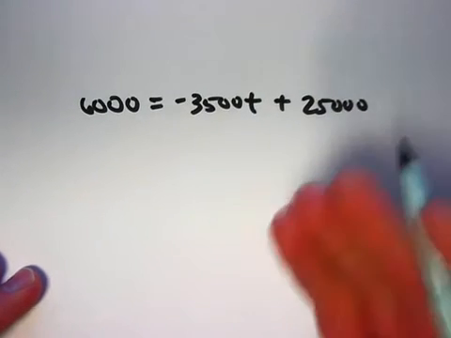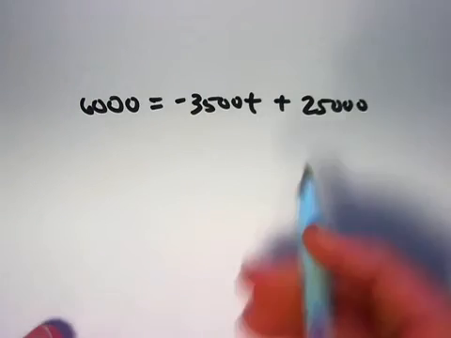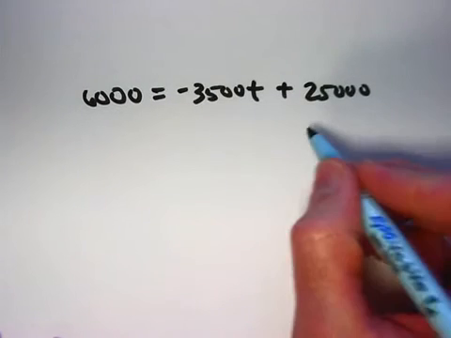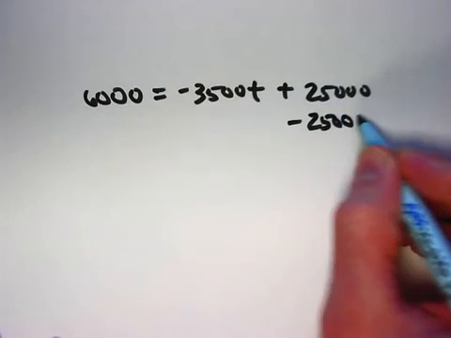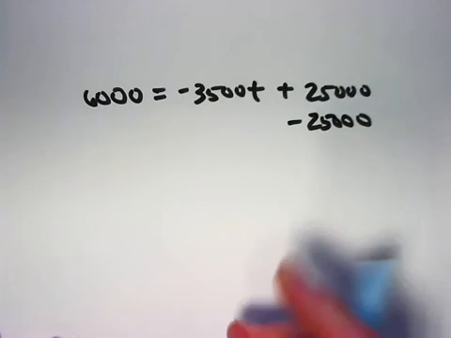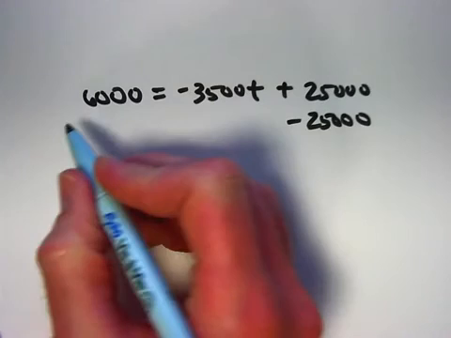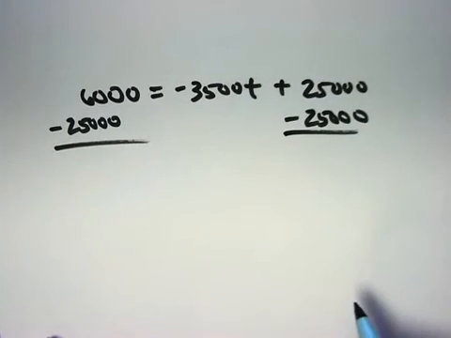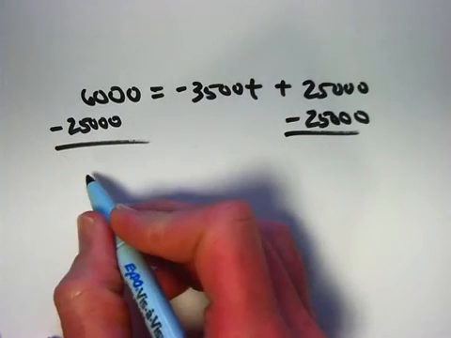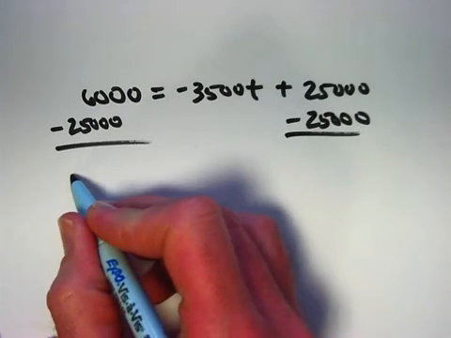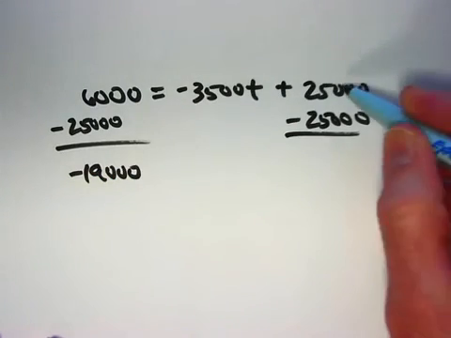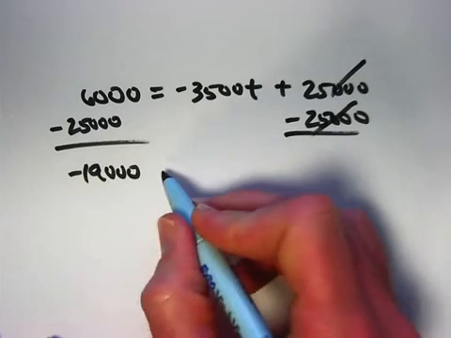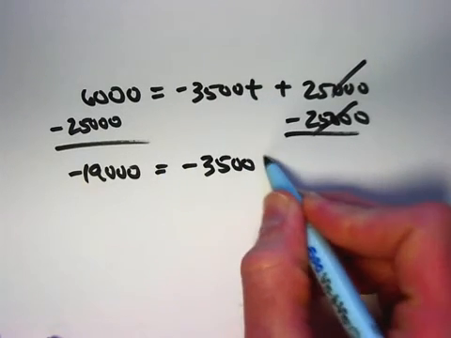This is the equation I want to solve for t. It's called a linear equation in t, and if the graph was a straight line, there's a reason for that. It's because it was a linear function, first power of t. I want to solve such an equation by isolating t on one side by itself. So, for example, I want to get rid of the 25,000 on the right side. I can do that by subtracting 25,000, but if I do it to one side, I have to balance by doing it to the other side. Working with negative numbers here, that's fine. 6,000 minus 25,000 is negative 19,000. Over here, we literally do get cancellation. That is correct to call that cancellation. And I'm left with negative 3,500 t.